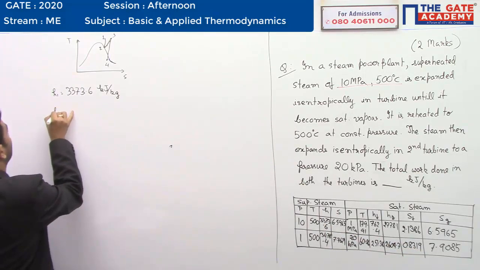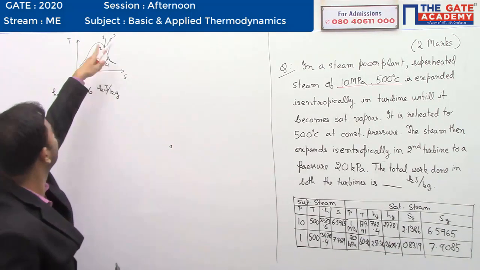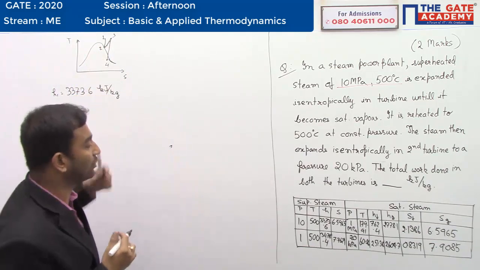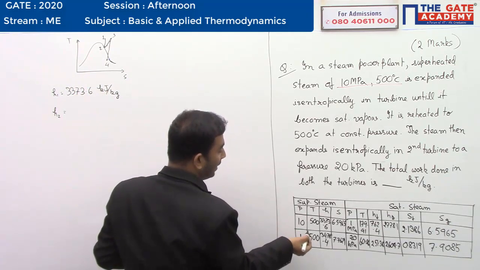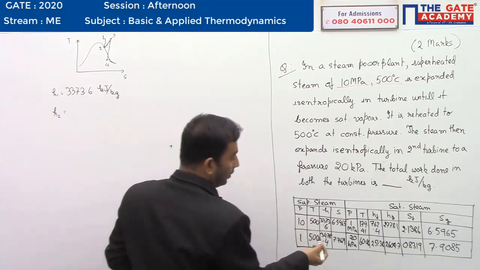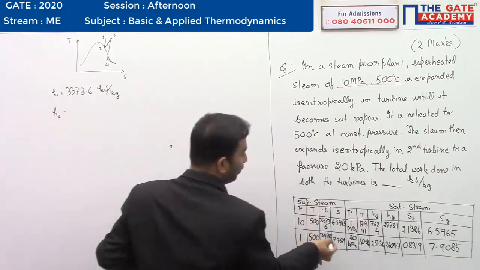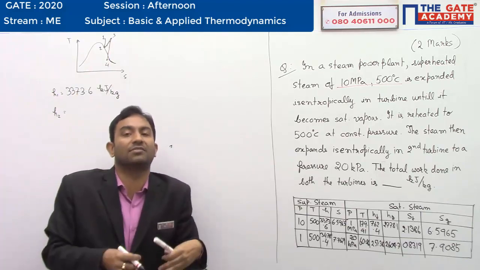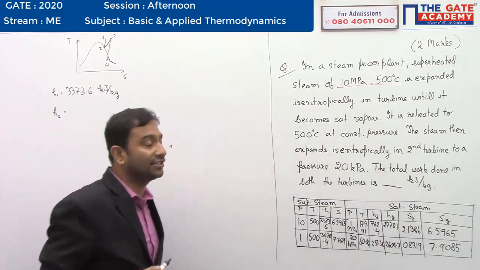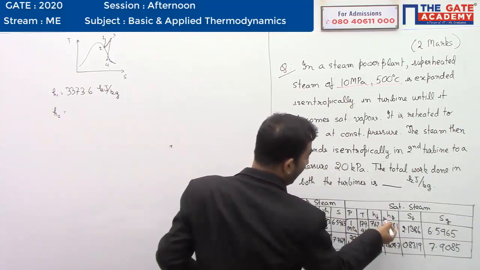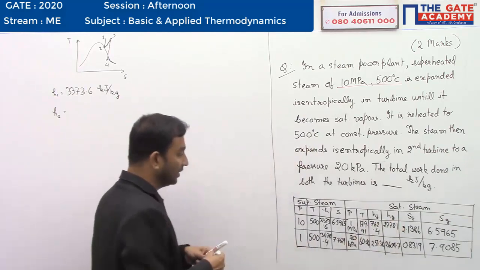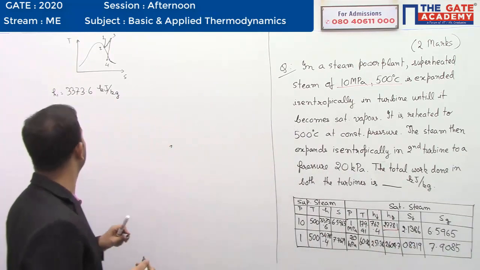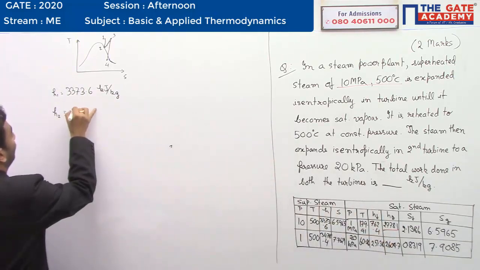Very good. No problem. So let me see what the value of H2 will be. H2 is just saturated steam. Your point 2 is lying on the saturation vapor curve. So it is just saturated steam at 1 megapascal. Okay. Let us see. This part is for superheated steam and this part is for saturated steam. Here at point 2, the steam is just saturated, so I'll have to take values from the saturated steam part. At 1 megapascal, the saturated steam, the value of Hg. I have to take this value of Hg since it is lying on the saturation vapor curve. So this value will become H2. This is equal to 2778.1.